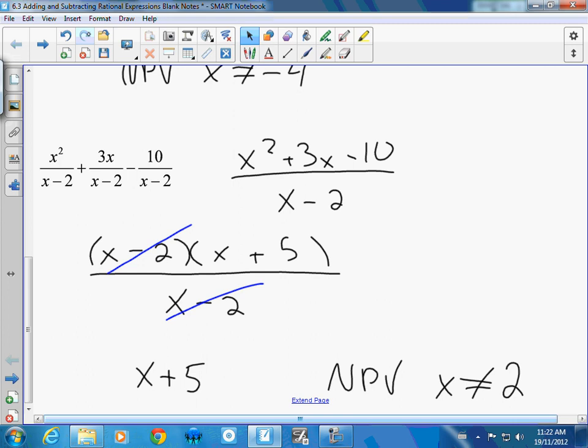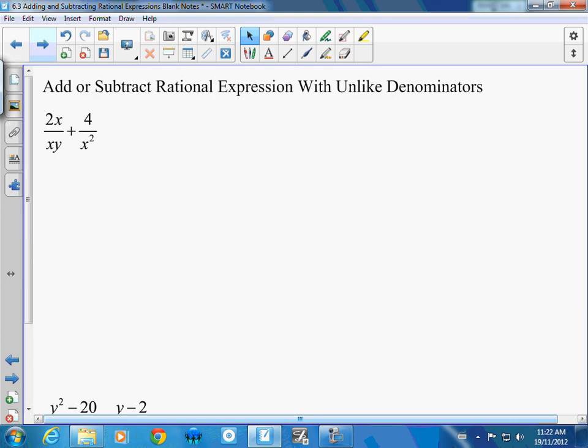All right. Okay. Add or subtract rational expressions with unlike denominators. Okay, so in the past, when you wanted to find like denominators, you multiplied the first one or the second one by something, right? But if you multiply the denominator by something, what do you have to do to the numerator? Same thing, right? If I multiply the denominator by 2, what do I got to do to the top? 2, same number. It doesn't change. Same concept here. So we got an x and a y and an x.